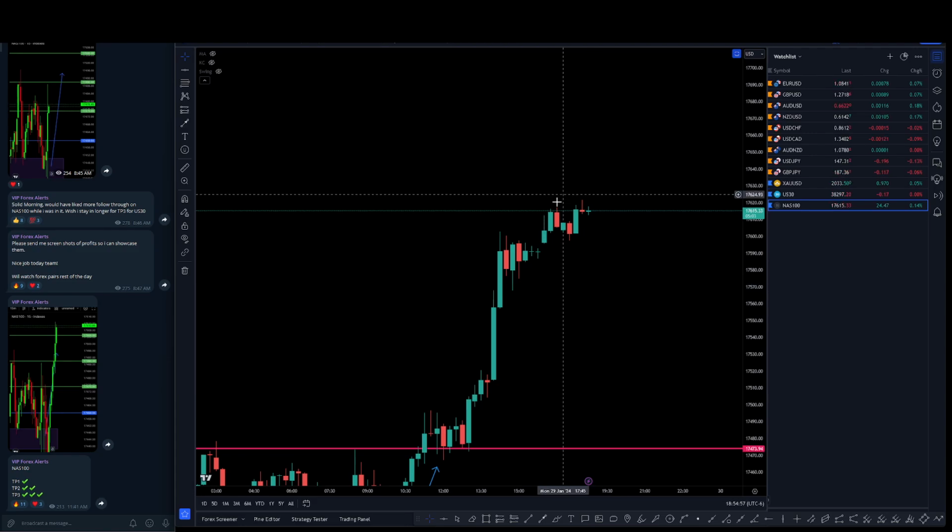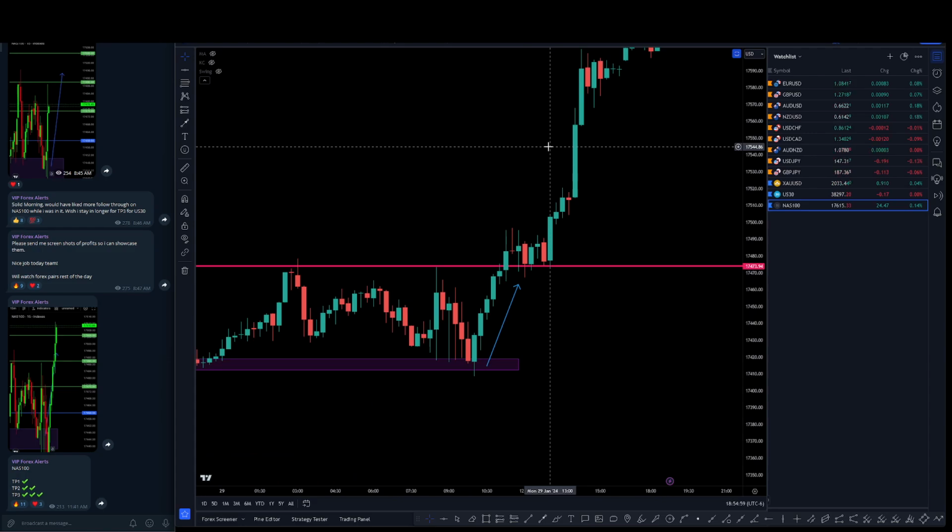What you need to be doing is every time the trade goes in your favor, guys, every time the trade goes in your favor, you should be adjusting your stop loss to at least break even. Even if you adjust your stop loss to slightly above break even, let's say you adjust it to just $20 above your entry, and let's say the trade's up 150 bucks and it pulls back and you get stopped out for 20 bucks. Well, dude, 20 bucks is still 20 bucks. I don't give a fuck.